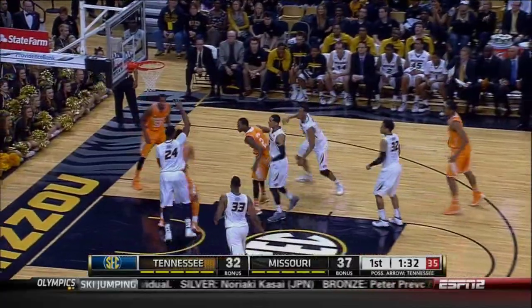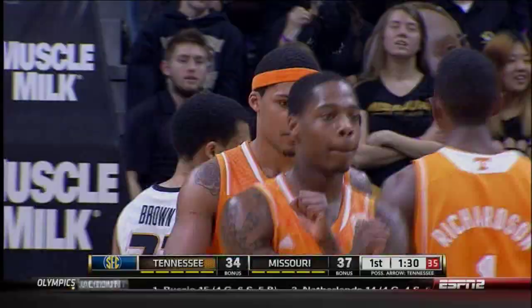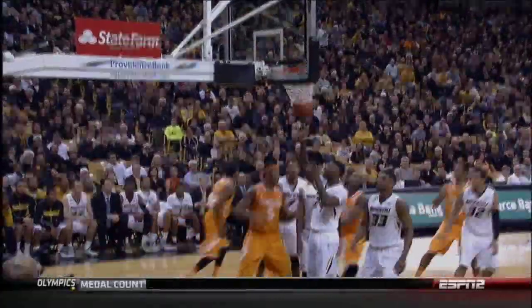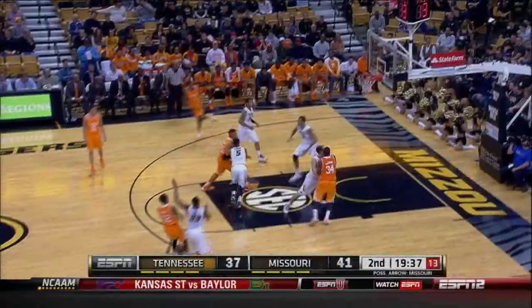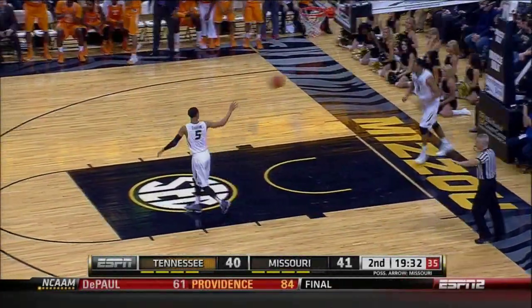Misses a flying slam. Barton gets the rebound, gives it down low to Stokes — he's fouled. Count the basket. Stokes will go to the line to shoot a free throw. Great play by Antonio Barton right there — he came up with that ball after McCray missed the dunk, threw it under to Stokes. Maimon — not there — gives it out to McCray. His long jumper — good. That's a three. That was really good ball movement that time.